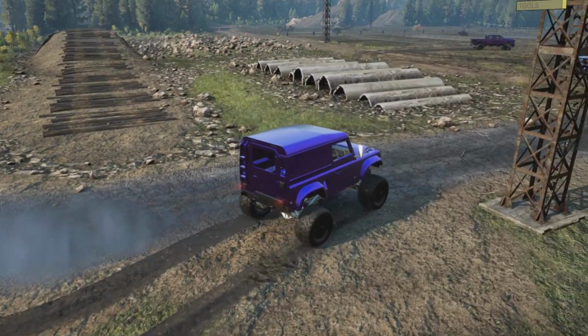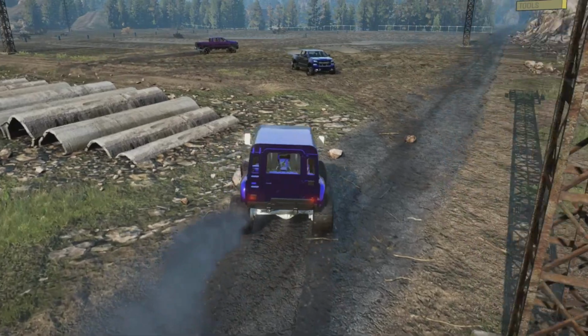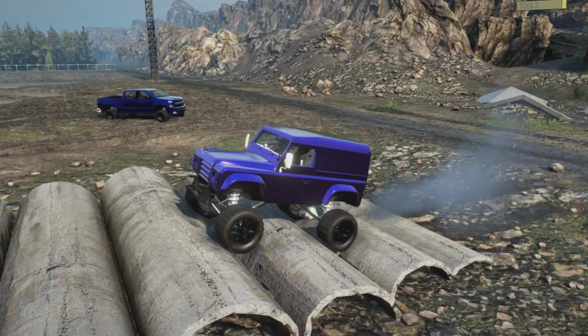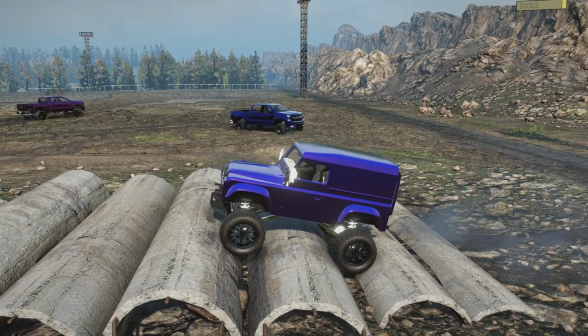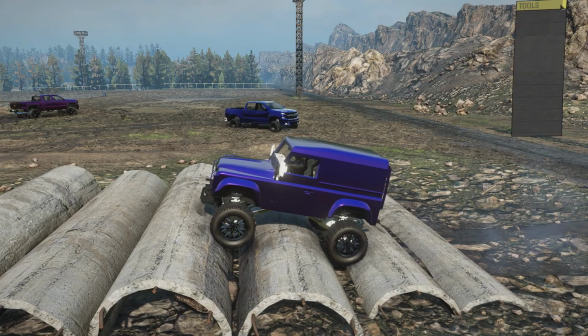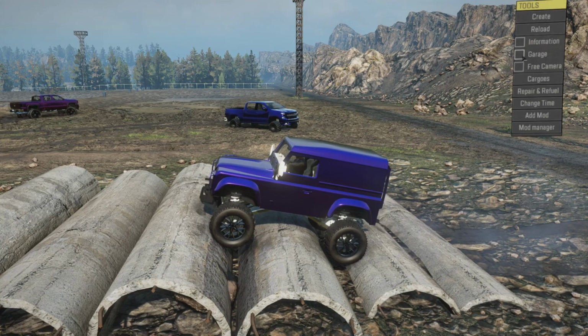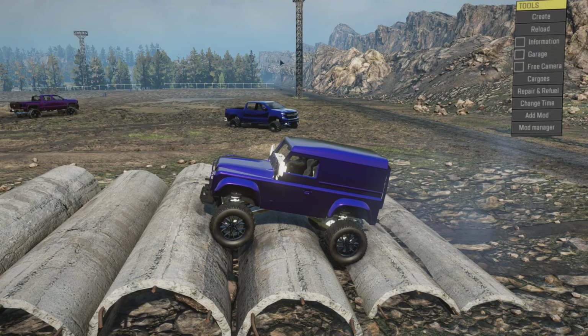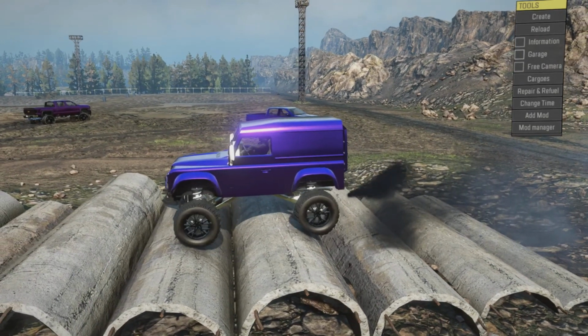Then another fix where the exhaust smoke was missing with anyone playing with higher than 30 frames per second. And then another bug fix where the manual unloading zone did not accept the cargo without reaching the zone with the truck. Fixed a bug where the functions menu did not disappear after winching, and fixed a bug where the fog of war was not synced between hosting clients in some cases in co-op.